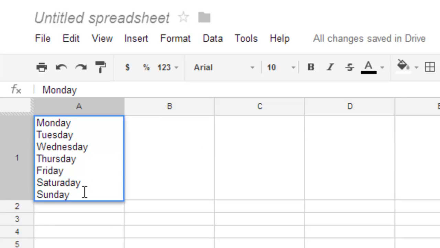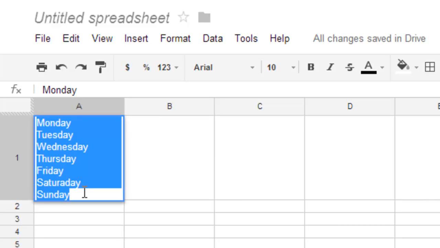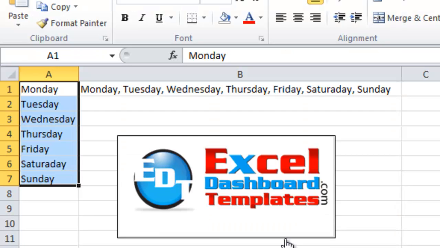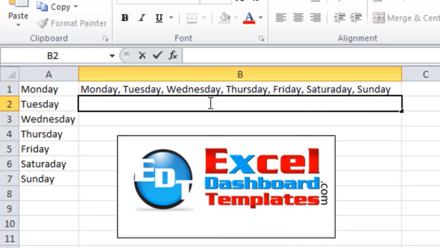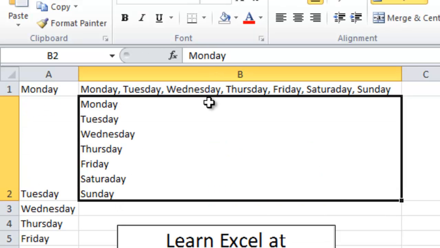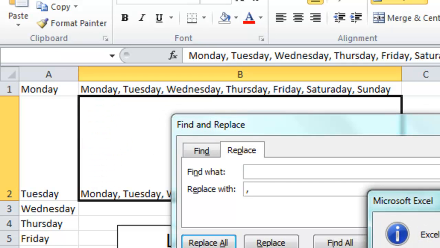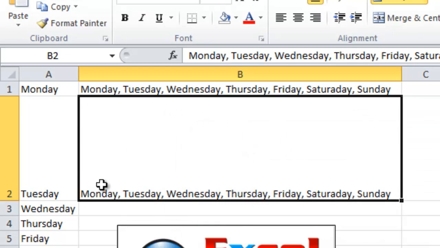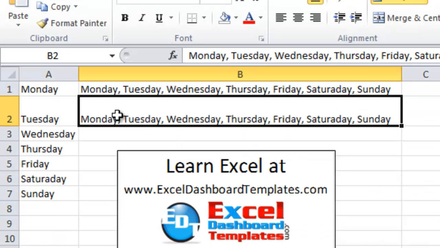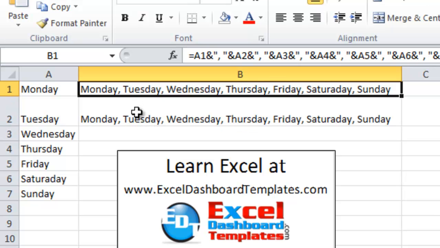Pretty nifty little trick. Now I can go back into the cell, highlight it, hit Control-C to copy, go back into Microsoft Excel, double-click in the cell and paste it. Look at that. Lo and behold, everything is concatenated, but without the commas and the spaces. I can do that pretty quickly with a find and replace. You can read more about this on my blog, but if I hold Alt and type 010, I'm going to put a hard return in there. I'm going to replace it with a comma and a space and Replace All. It says it found six replacements. Close. That was like 10 times faster than what I had done with this concatenate formula.